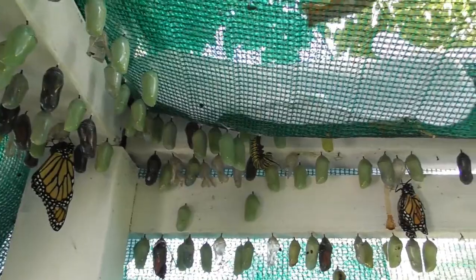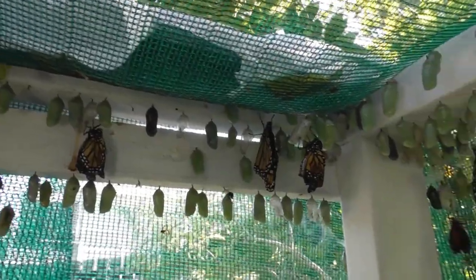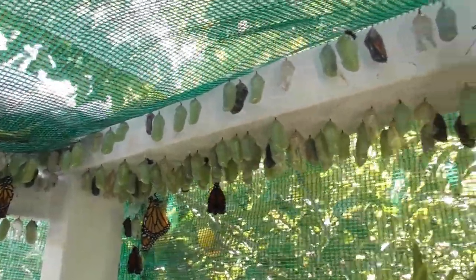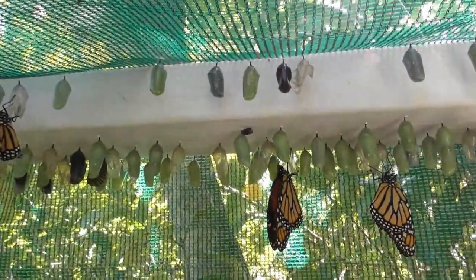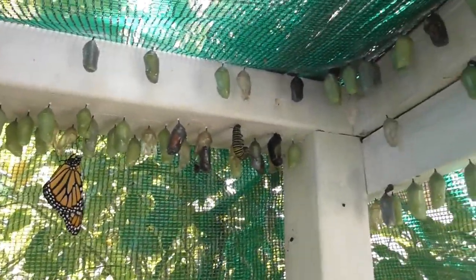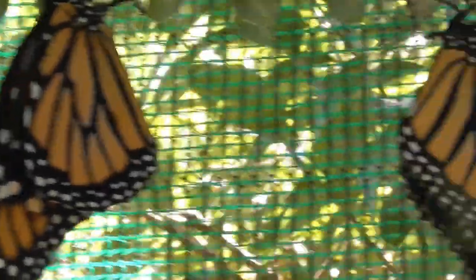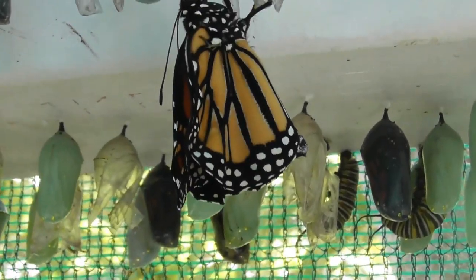Over the last 5-10 minutes I had about 6 or so closures. I will do my best to get a recording of one of them - ideally I like to have the camera on a tripod. You see butterflies in various stages with small wings when they just popped out. That one is fresh and the other ones are full size. They need to hang for a while to fill up the wings. The wings are wet and they stretch them out, hanging for at least 3 or 4 hours before they start making an attempt to do any flying. The colors of these things are truly amazing - orange, black and white.